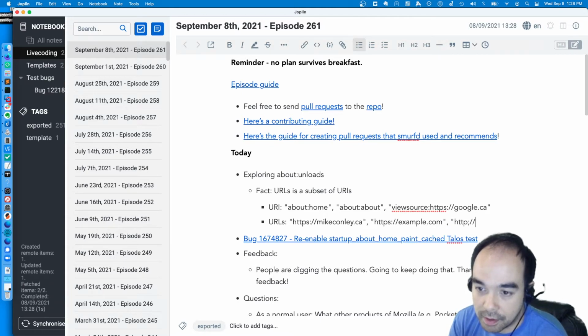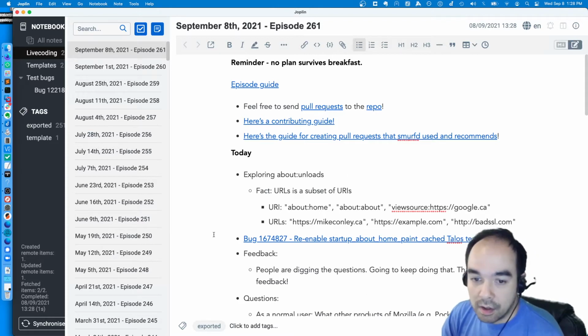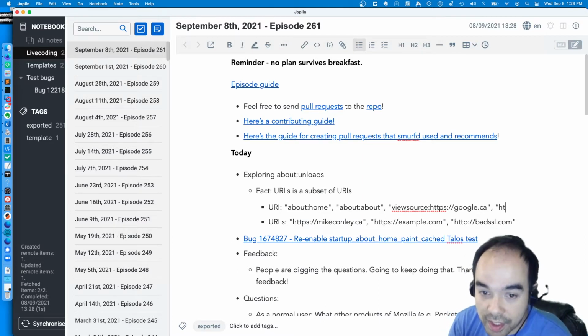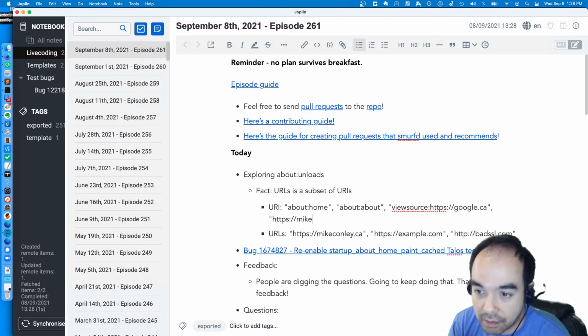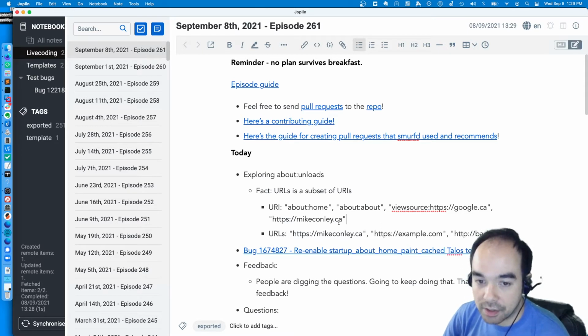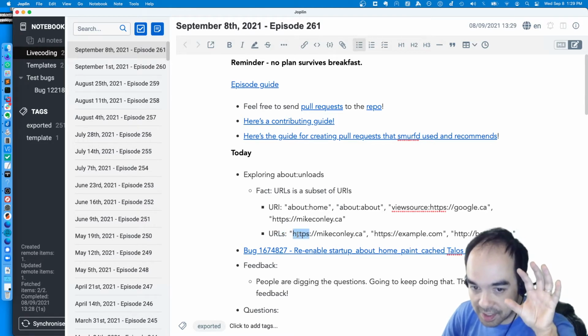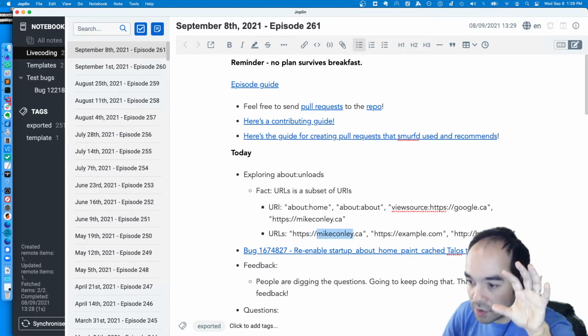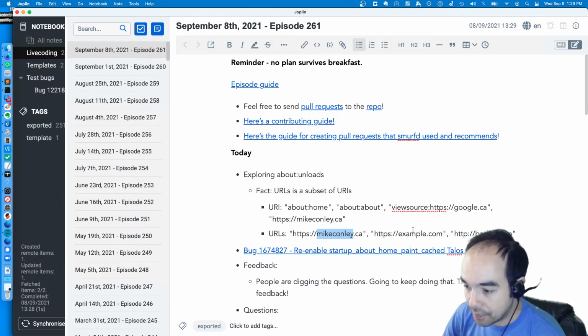And HTTP badssl.com. These are examples of URLs, and these are examples of URIs, except that this is also an example of a URI. So a URI is like a less strict definition of what a URL is. A URL has very specific parts. Like it has the scheme, the ://, there's a host, that sort of thing.